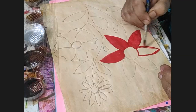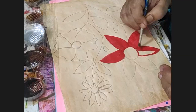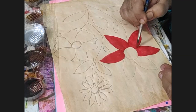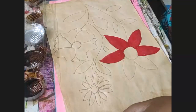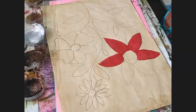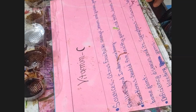Okay, let us make one petal. Now you have got the techniques. You have understood both the techniques. I'll send it into the group after completing. Now let us just complete those papers, because 10 minutes are left. So in 10 minutes, let us first of all complete these texture papers, the salt ones.